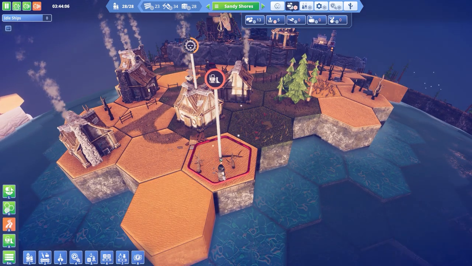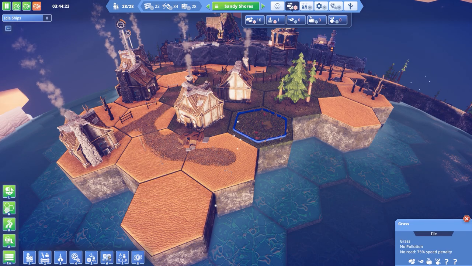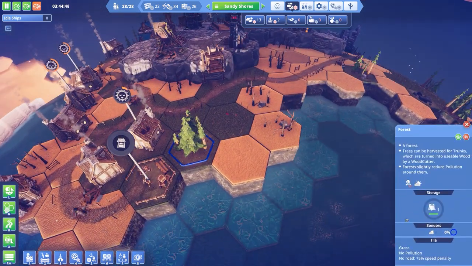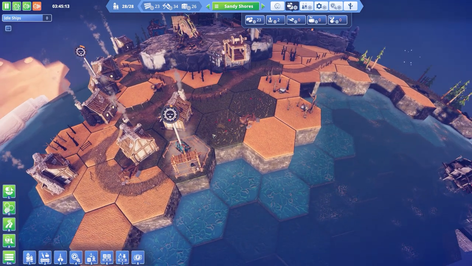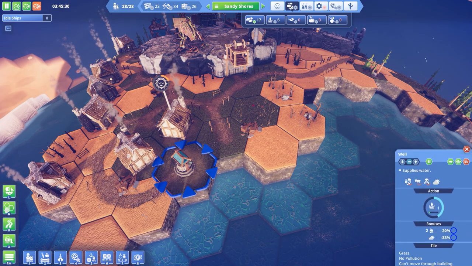Grass. There we go. So we'll road to this. Boom. And then that leaves this thing available now to put in a... There we go. Perfect. Nice. And actually, we'll kill this too and we'll connect it. That way it's this nice little circle. Perfect. It doesn't connect. Look at that. It doesn't connect.